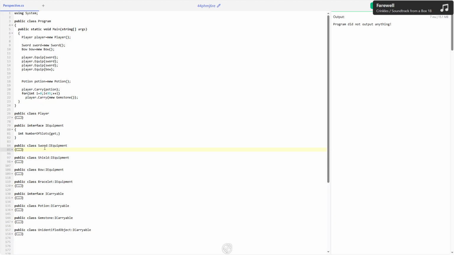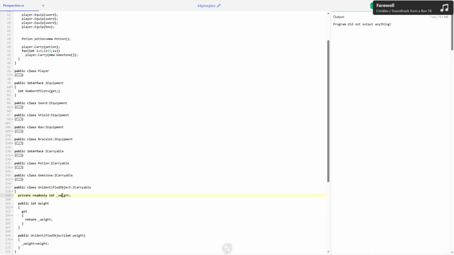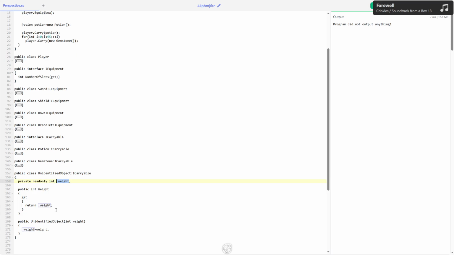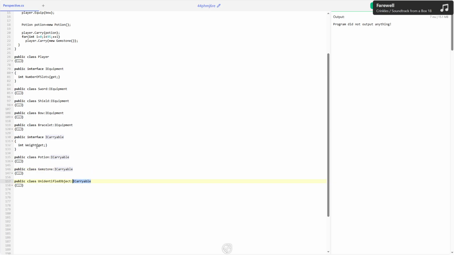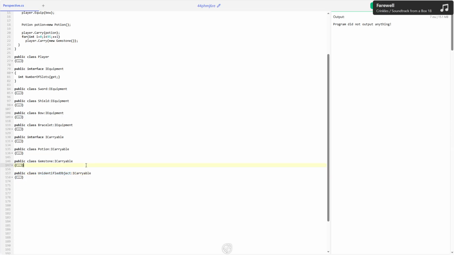Anything else in Sword is completely irrelevant. And so there's the unidentified object. There's a field in here, and a special constructor for that field. How does it relate to ICarryable? ICarryable only asks that you have a weight property. That's it. What else is happening in unidentified object doesn't matter.